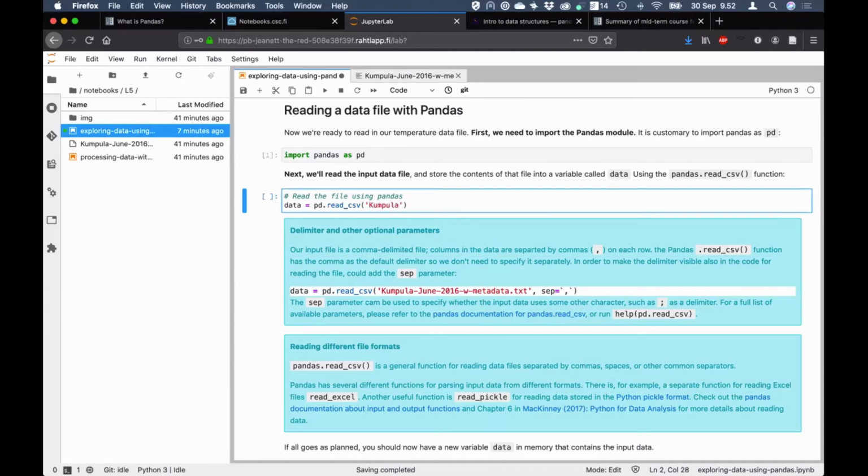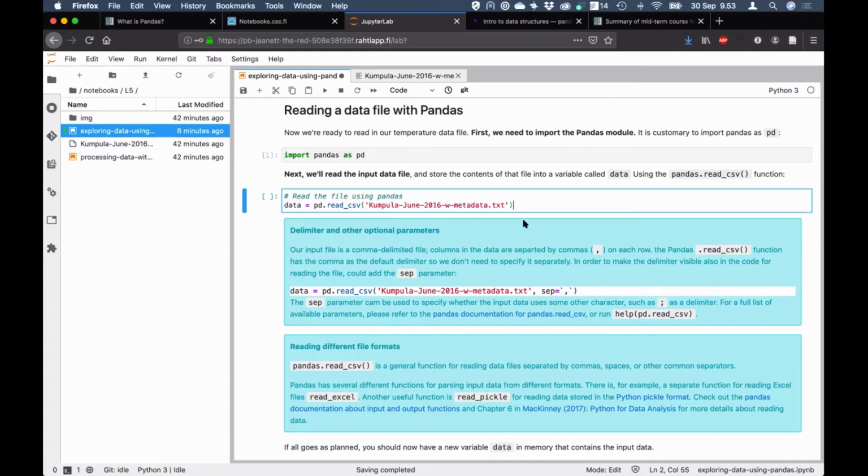And I think if you press the tab key as you start typing in the file name, the Jupyter Notebook will recognize that this is the name of a file, and it should auto-complete the rest of the name of the file for you. So if you just press the tab key after you've started typing Kumpula in the quotation marks, it should automatically fill in the rest of the file. And you can see over here in our little file browser that that is the name of the data file we're working with.